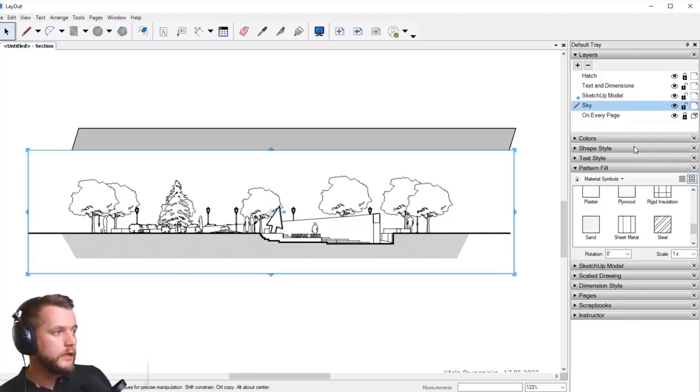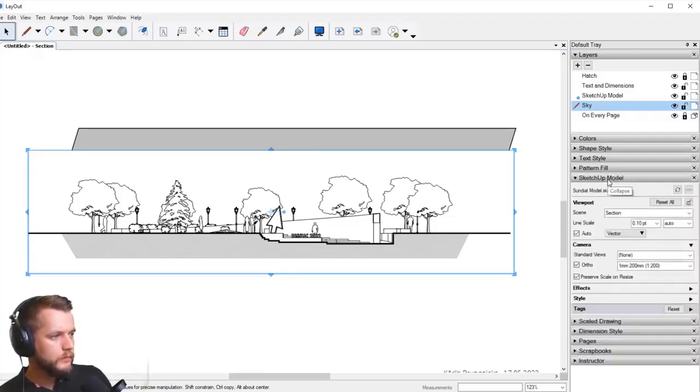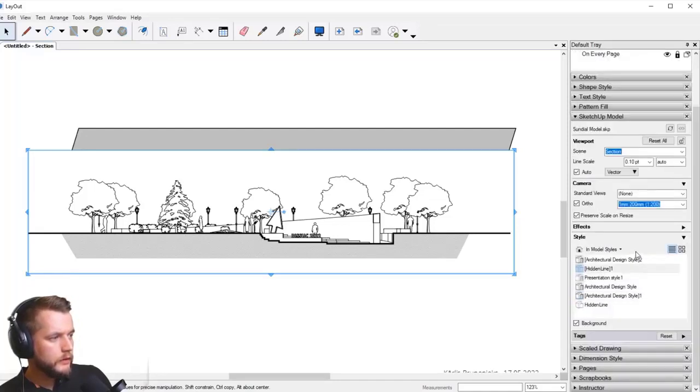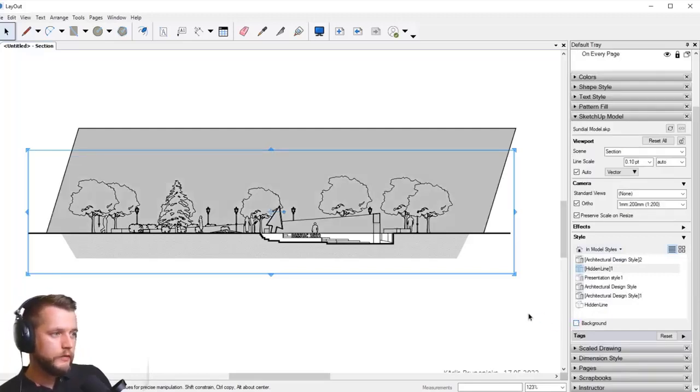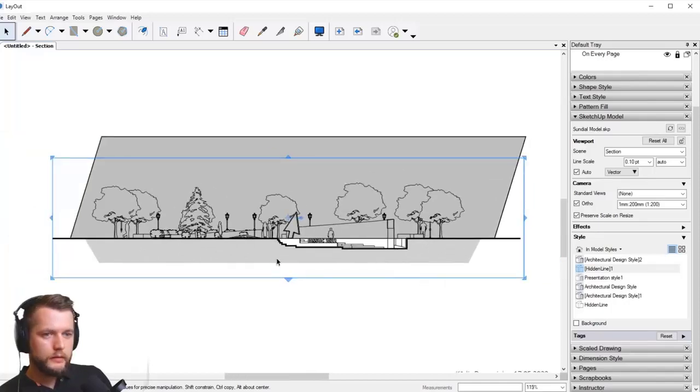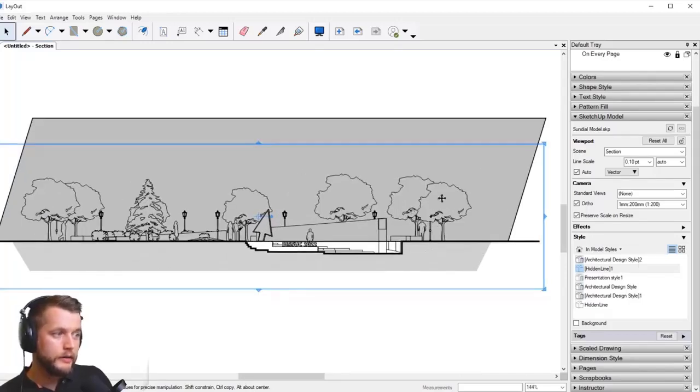I could turn it off looking at my SketchUp model. Let's see. I think it was, yeah, in the styles section, there's this check mark background. If I turn this off, then now instantly I can see behind everything. All right. I guess over here I might have to change it to a different style because I have everything transparent. So let me try to, for instance, choose a different one.